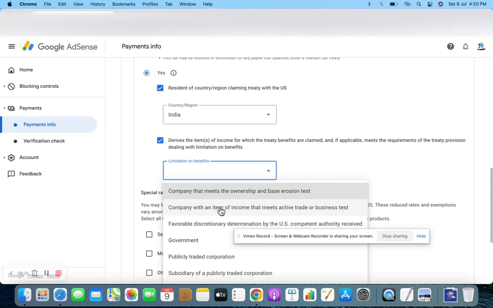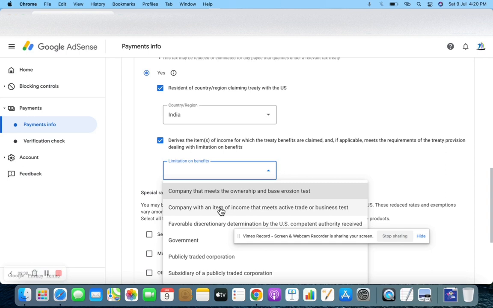And company with an item of income that meets active trade or business test, that means the majority of your business comes from outside the US. That means if you are doing certain business domestically, you have to select this.